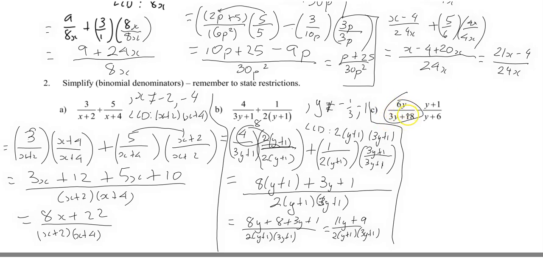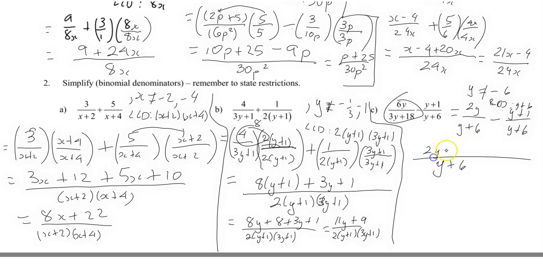So we got a 3, a 6, and an 18. And what does that mean? Well, 3 goes into all of them. So you divide 6 by 3, 3y by 3, and is that minus? Yes, minus. Or you could factor a 3 out of that, right? Which you would have to do, and then you could divide the 3 into this. So y cannot equal negative 6, and the LCD now is y plus 6. So I got an LCD of y plus 6.